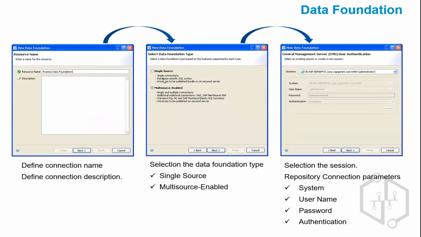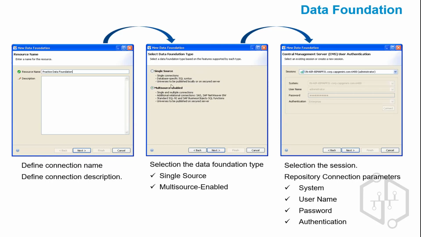Here it is also mentioned that if you are going for single connections, database specific SQL syntax, and universes to be published locally or on a secured server, single source is recommended. If you need additional relational connections like SAP NetWeaver BW, and if your universe is to be published on a secure server, then multi-source.